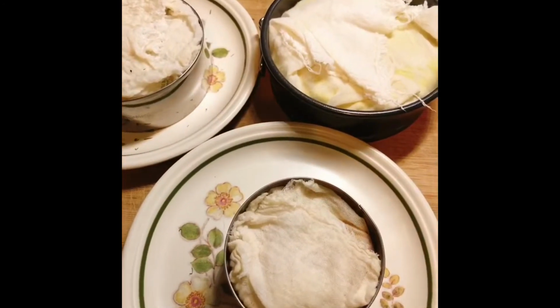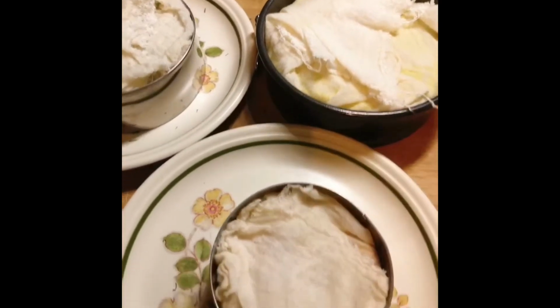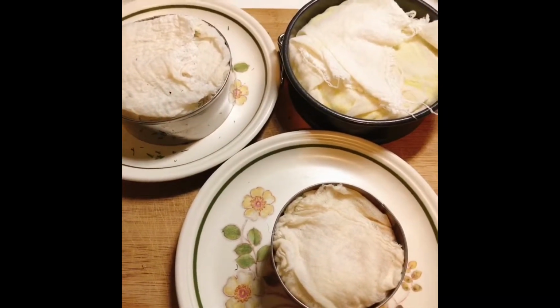So here are the 3 cheeses that I made with the sprouted sunflower seed mixture. So I'm just going to pop them into the fridge and leave them for a couple of days.